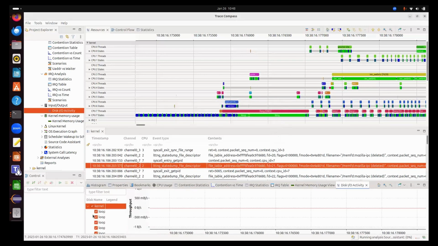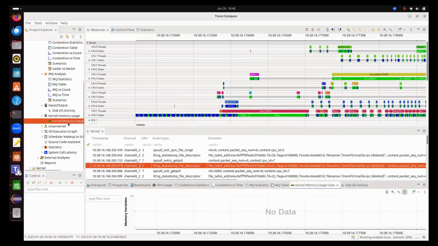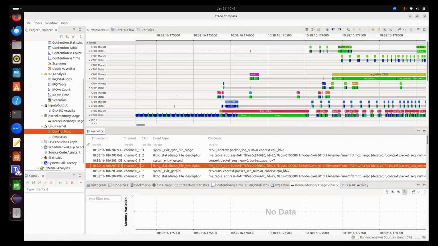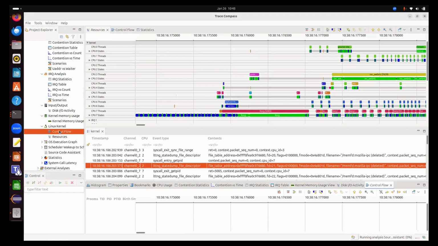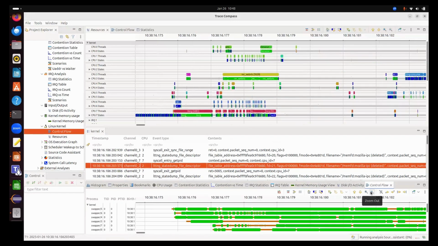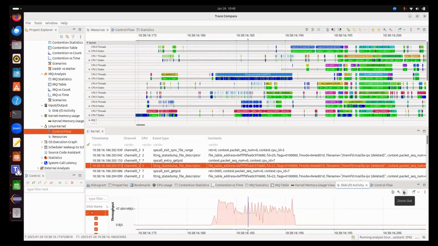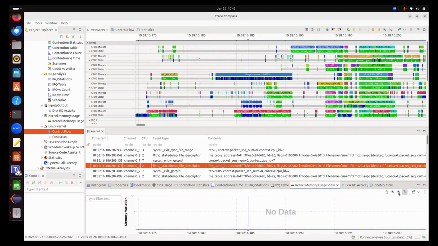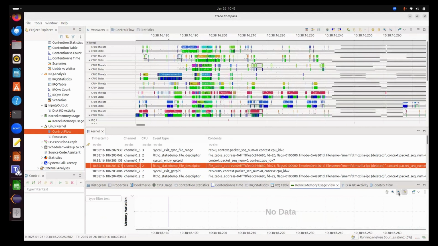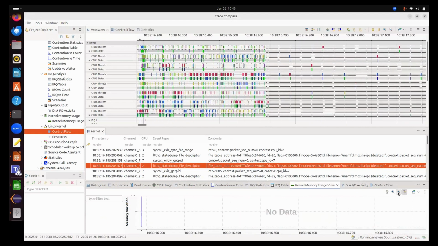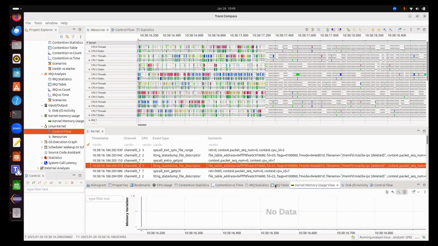There you will get to know what the throughput is, how it was being used, everything. You will be able to get anything. So all the things you will find out. Coming to the Linux kernel, how was the control flow going? Where was it spending time? See, this is the control flow of the Linux kernel. And if you want to look at the disk activity, this was the disk activity. See here. If you want to look at the kernel memory usage, that information you will also get, how the memory was being used up over time. That kind of detail also you will get.